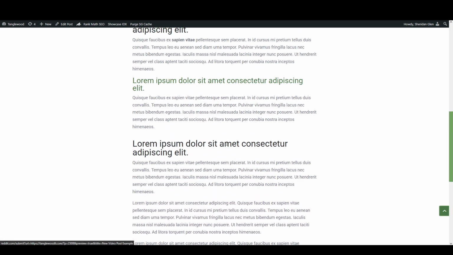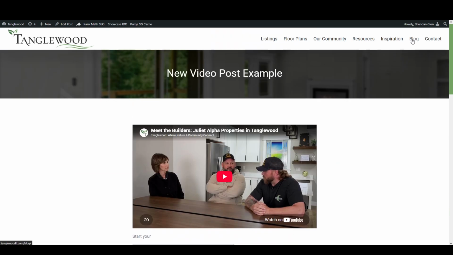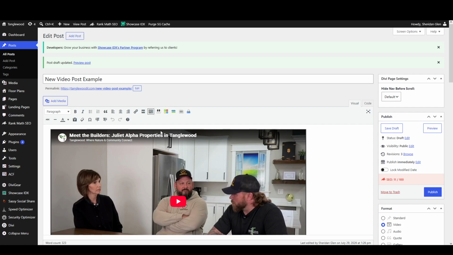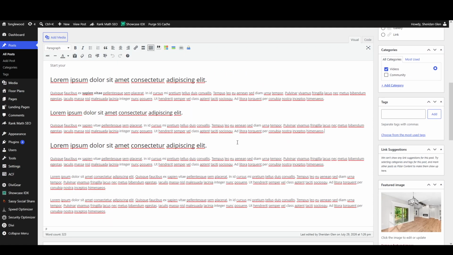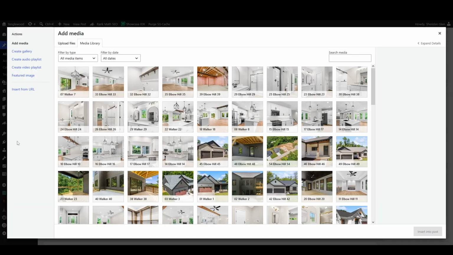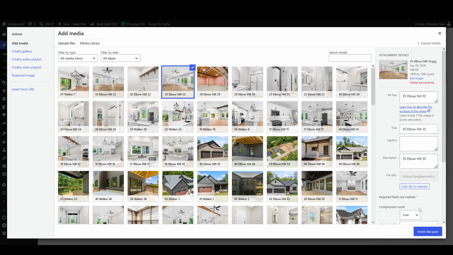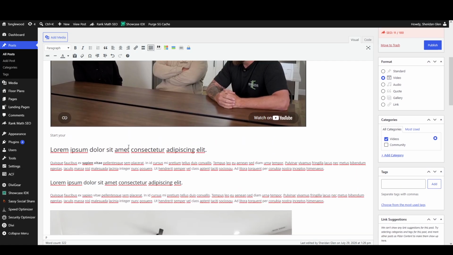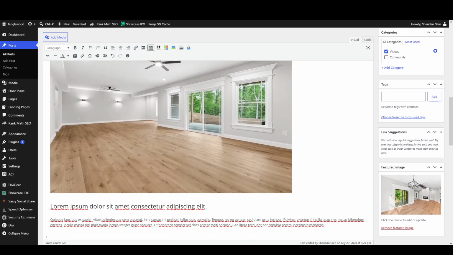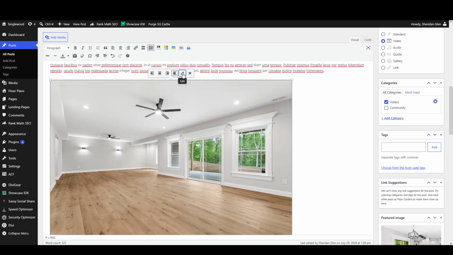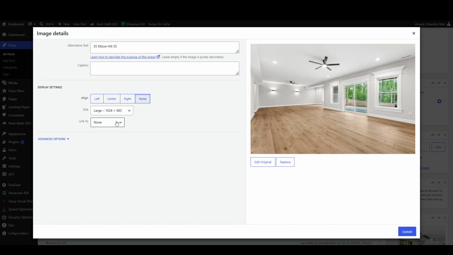So that covers that. Now the other important factor is adding images in the article itself. So let's just say we wanted to add an image in this article. You can upload, drag and drop from your computer, or let's just pick one here and insert into post. Now, sometimes it's going to come in, I think you can always come back and click the pencil. Large is definitely adequate. If you wanted it to be smaller, you could pick medium. But large should be good.